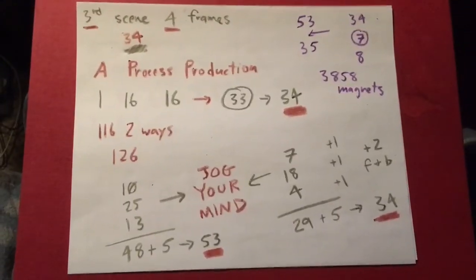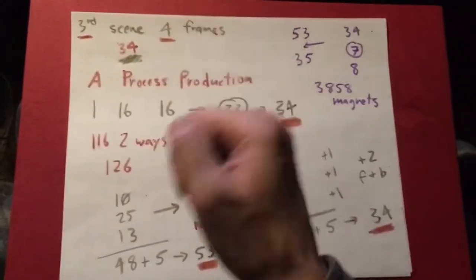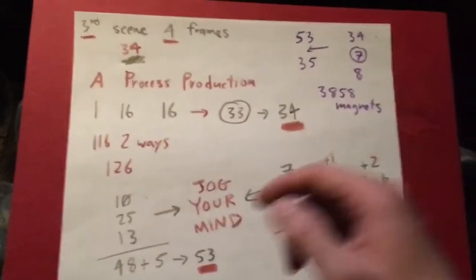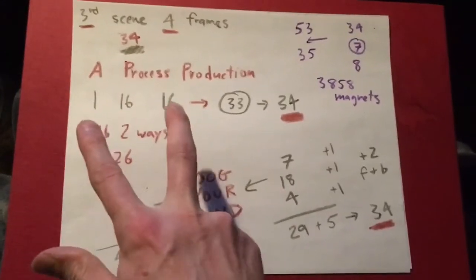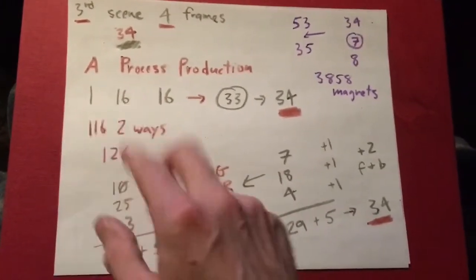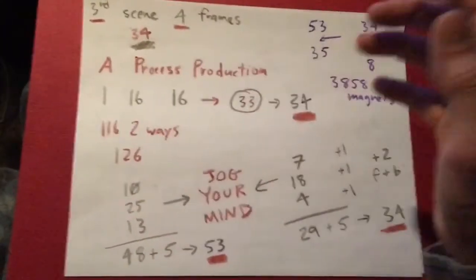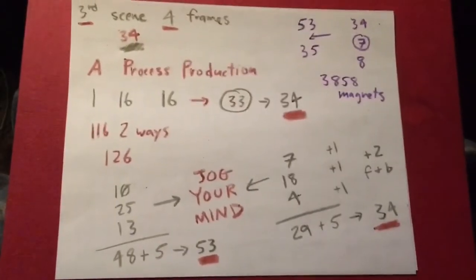Alright, so just remember when you're decoding what you see is what you get. So now we get the third scene, okay, it has 4 frames. Again, it's like a 34, which you just finished doing that. So now APP is just, you know, obviously your 116 lines, okay, 2 ways, or your 126. But it's also going to equal to 33. Let's just circle it all because it's all in the same line, which is a 34. Which goes back to 34, which is interesting.